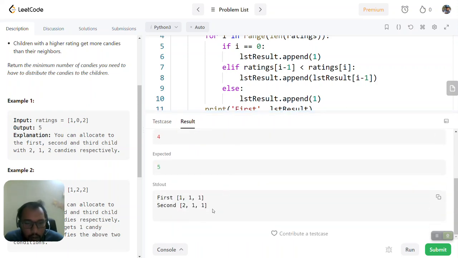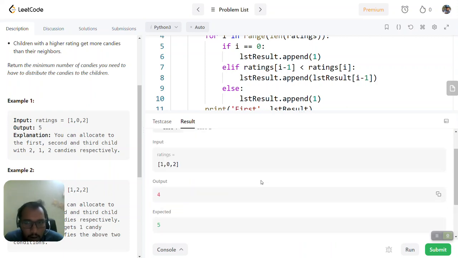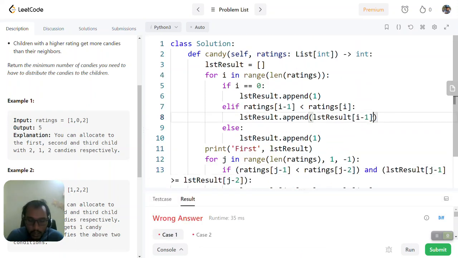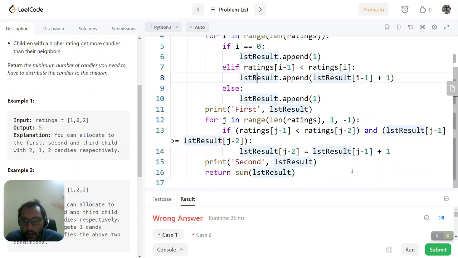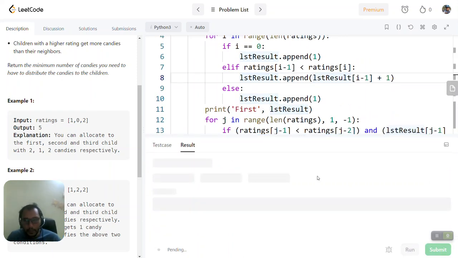In the first iteration we got 111. We should get, okay, list result i minus 1. We missed a plus 1 here. So if the next child has a higher rating, we would give candies higher than the previous child's candy. Rerun.